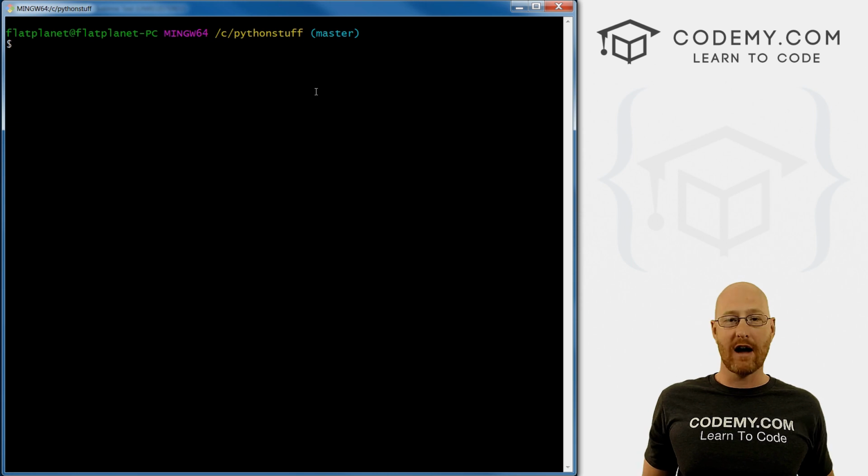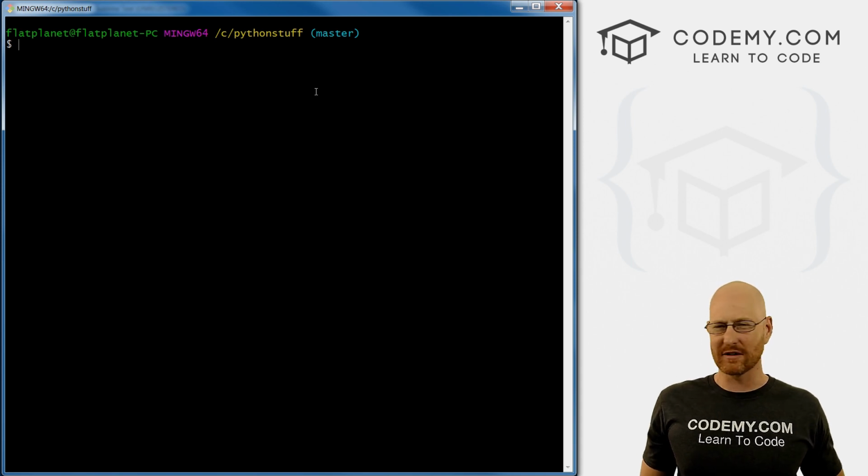Now, there are lots of different options, modules and different programs you can use to create Windows desktop graphical user interfaces with Python. But the one I like is called TKinter, or Tkinter, as I think it's pronounced. And it actually comes with Python. It's already installed. It's already ready to go. You just have to reference it.